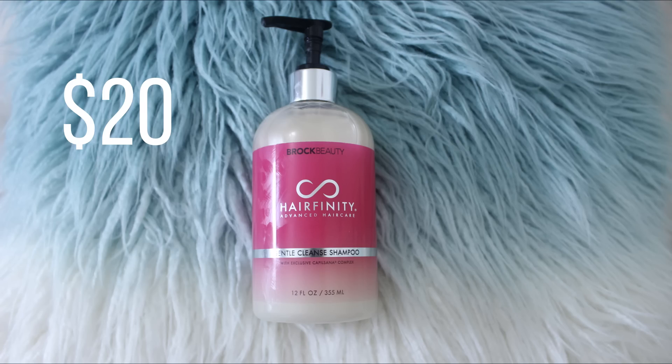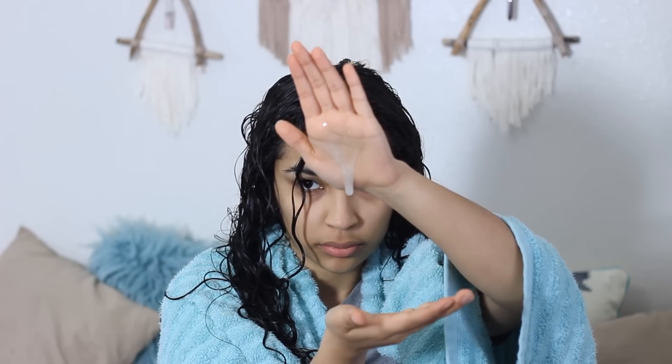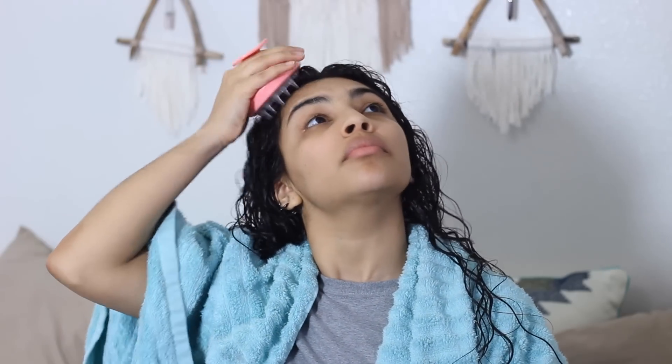Time for shampoo. This shampoo is sulfate-free and silicone-free and contains aloe vera, glycerin, sea salt, lavender, cinnamon, rosemary, peppermint, collagen, and biotin. The lather is mild, which is good — it's what I expect of a sulfate-free shampoo. This shampoo is pretty gentle; the first time I shampooed with it I felt like I used a co-wash, so I actually ended up shampooing twice just to get rid of some buildup. You can choose to shampoo once or twice depending on how deep a clean you need. I'm going to use my shampoo brush.